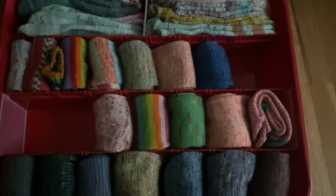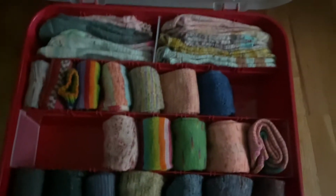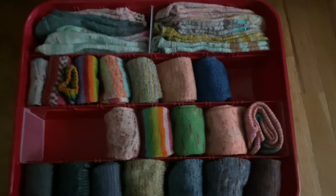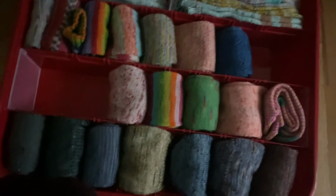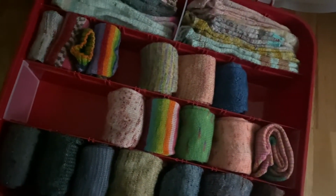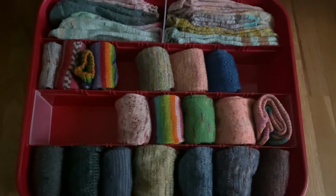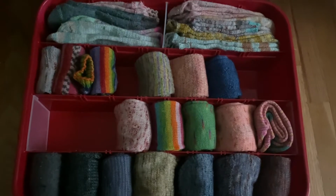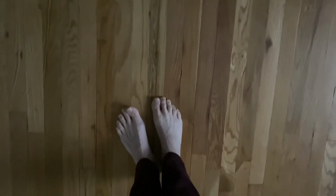So I store my hand knit socks like this. I have a whole bunch that need washing. I saw this trick from Amber Lindemann. She's Yarn Hoarder on Instagram and on YouTube. But I have since outgrown this type of storage, so I'm going to need to find something else because they mostly just have to stack up in other places. But it's time to put on some warm socks. What I really need are some slippers because it's so cold.